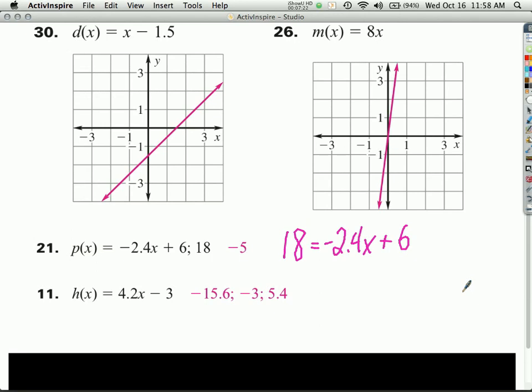I already had the same graph. Well, it has to be this, because the y-intercept is negative 1.5 right there. Right here is negative 1.5. That's the y-intercept, and then the slope is 1 over 1, so you had to rise 1 over 1. There's your next point. Draw a line through it.